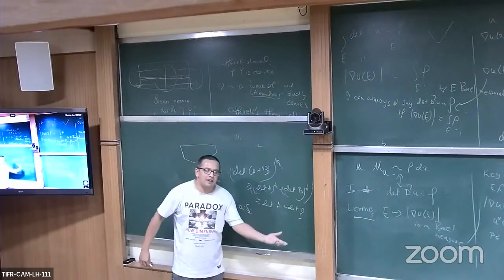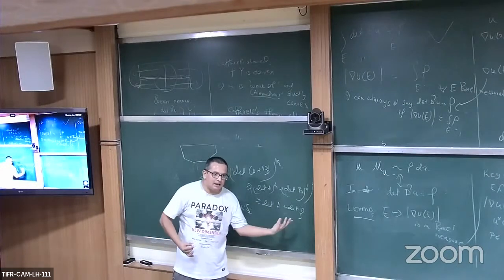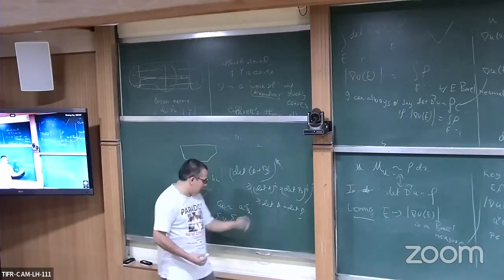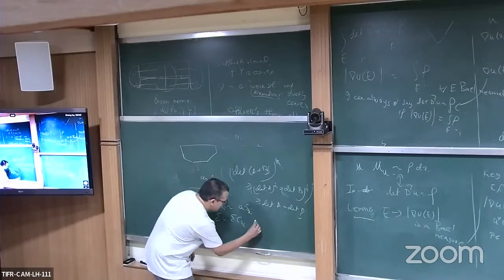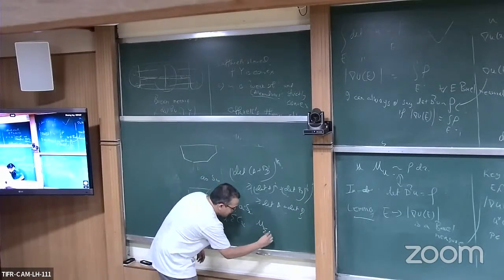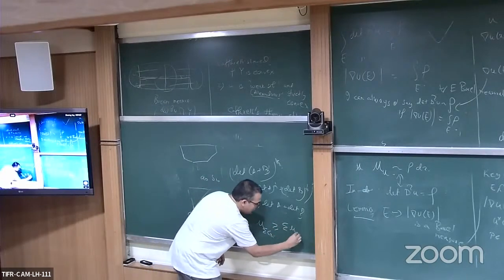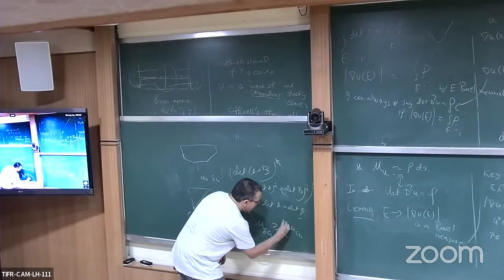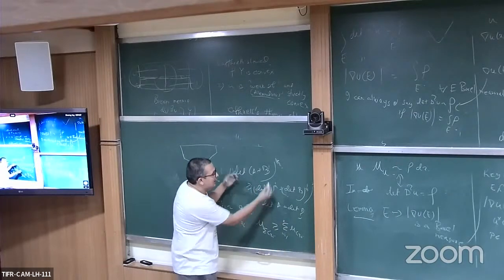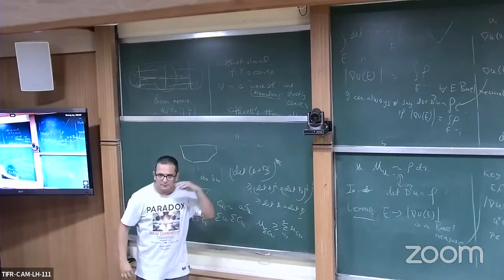and then what do you do for a general U? You regularize it, you mollify it, the convexity is retained, and if you use this property, you will see that the Monge-Ampère has this property that if you have this, it will have the corresponding measures to be the summation of Cxi, and this will be bigger than or equal to the summation of mu Cxi, i equals 1 to n. This is essentially this property of the determinant. If I make n equal to 1, then this is what happens. Okay, this sums up in this manner.